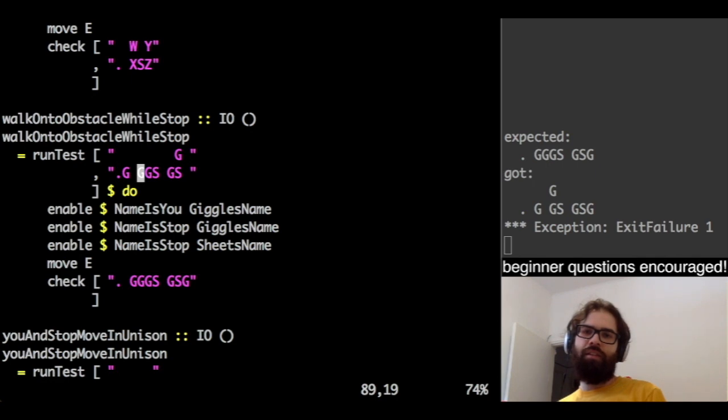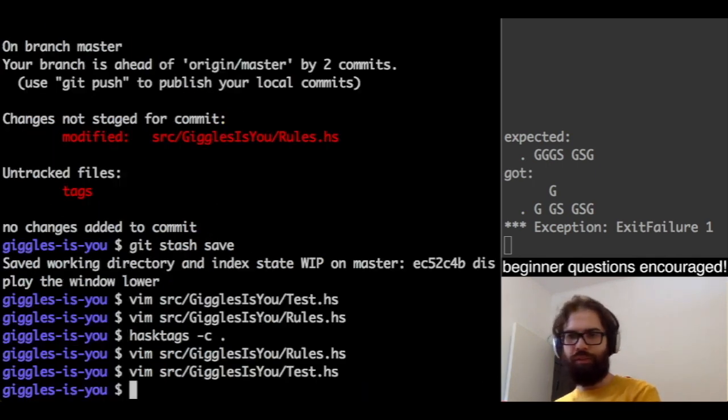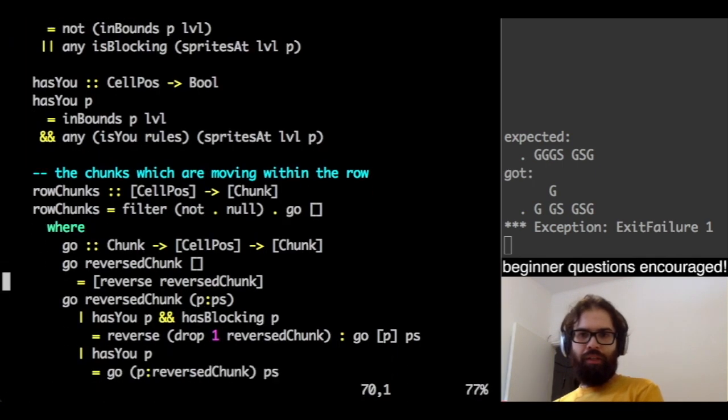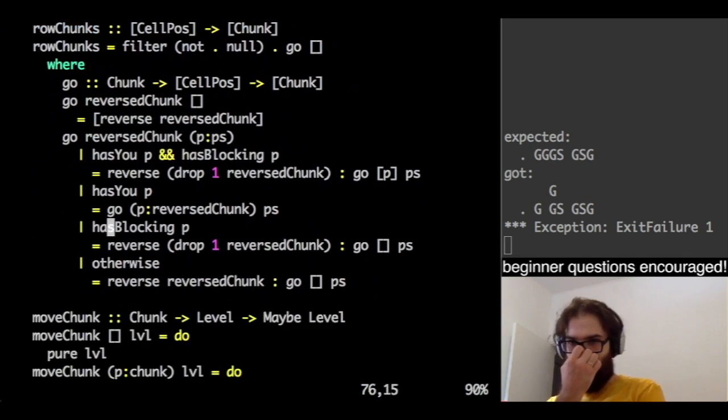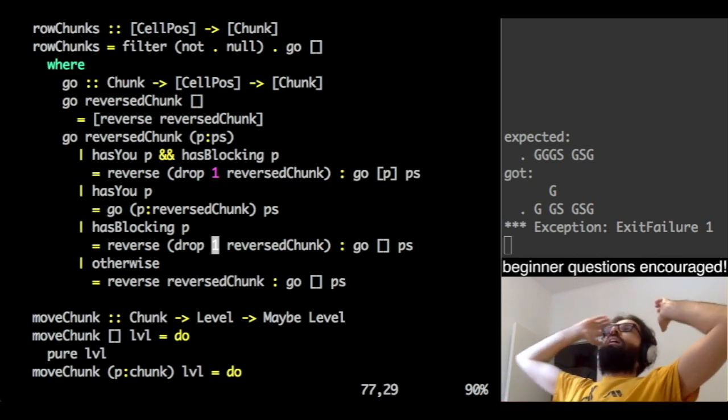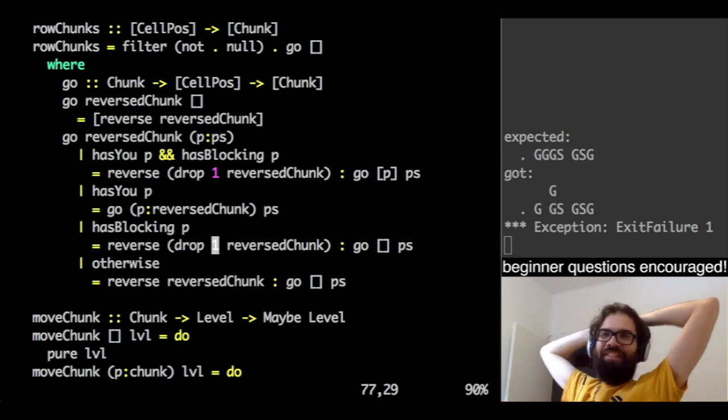That is because here, when we encounter something which is blocking, I am allowing the rest of the chunk to go through. Ah, this is so much more complicated than I thought.